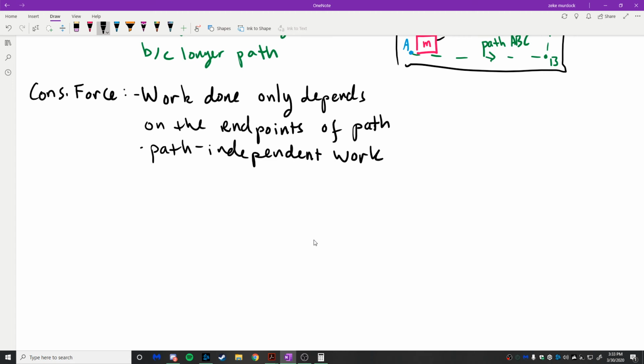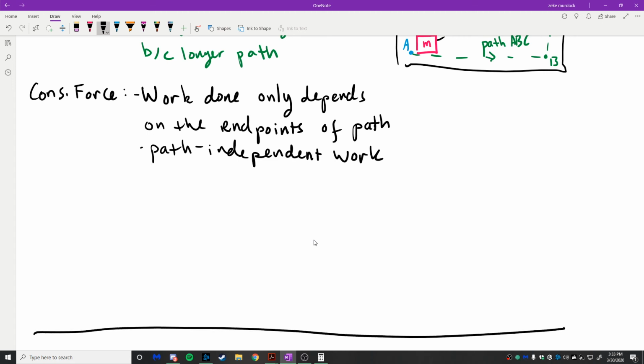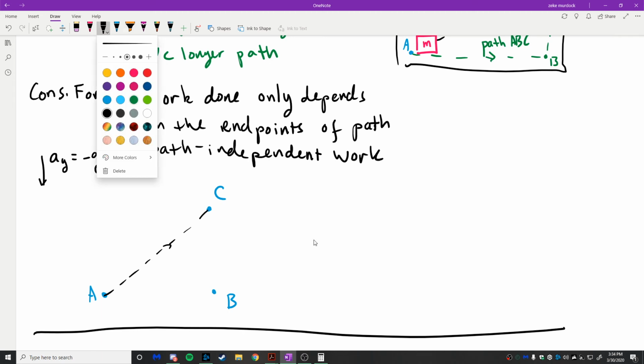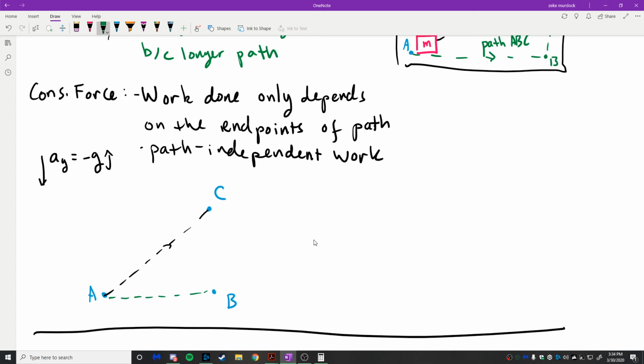So I'll give you an example of this one. Let's say that this is the ground, okay? Gravity goes this way now. So gravity points down, right? And I want to consider two different paths. So we'll take an object that goes from point A, and we'll move it to point C again. And we'll put our point B right here as well. And we'll calculate the work done along these paths. To do this, we're going to need a path to describe here, and then we'll need another path to describe below it. Okay, so these are our two paths. And just for simplicity, so I don't have to use a lot of letters, we'll call this path 1, and we'll call this one path 2.